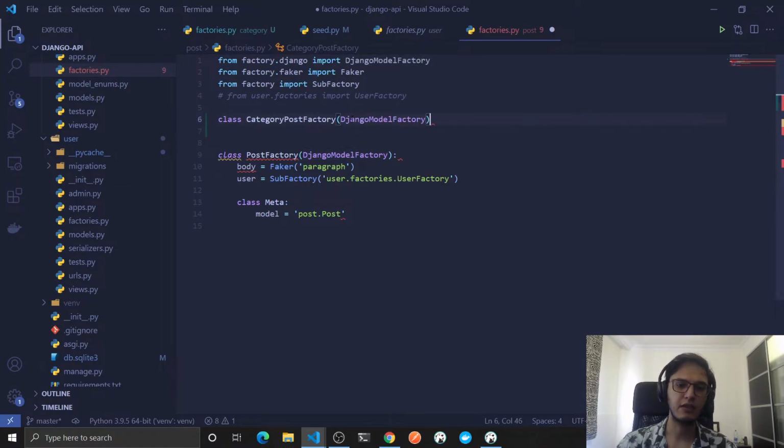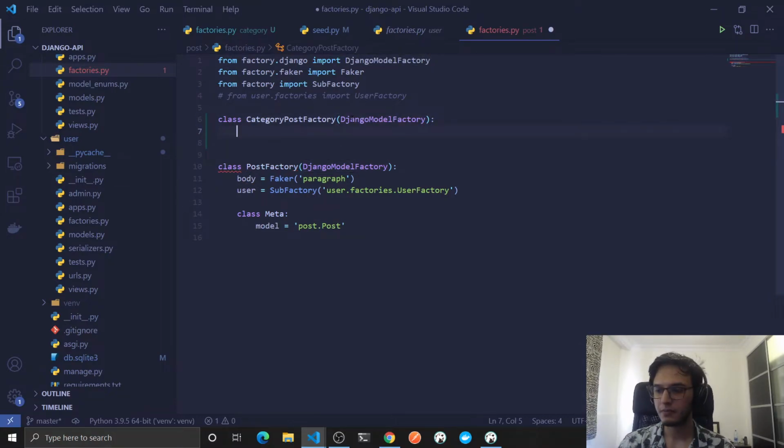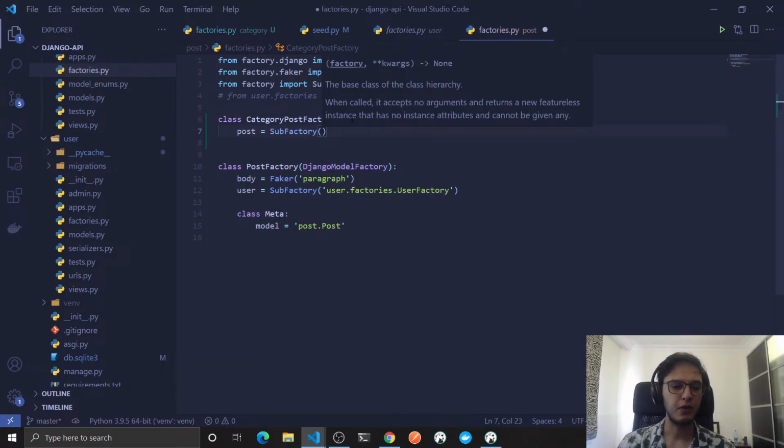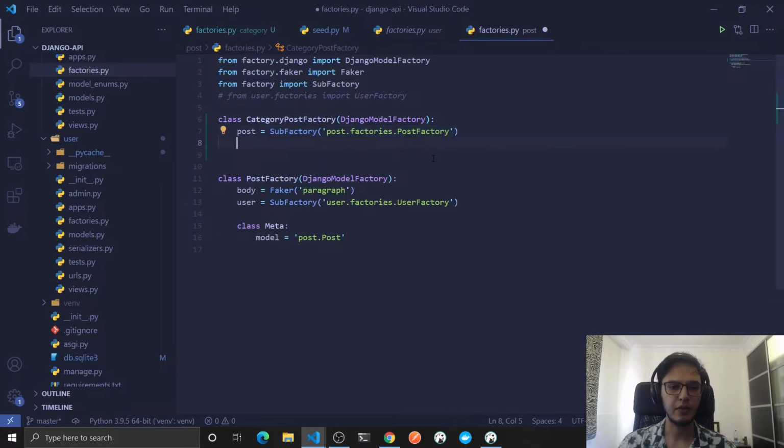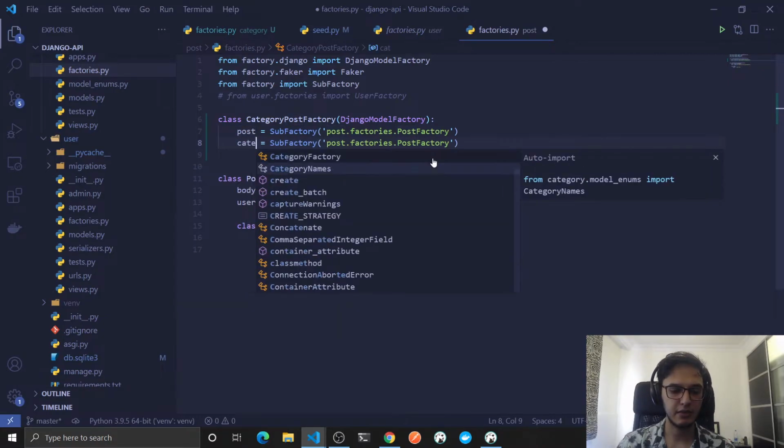And it will extend this model as usual. Now the post here will be equal to a sub factory to the post factory below, and I'm just gonna use the string reference like this, factories dot post factory, and I'll copy this, and this will be the category.